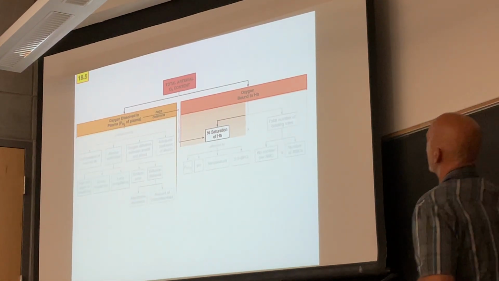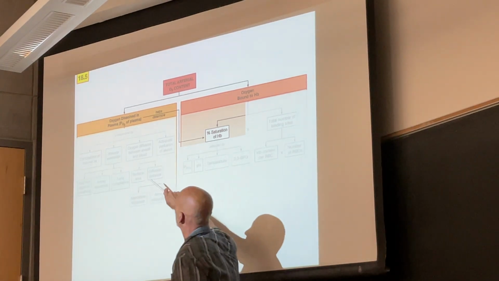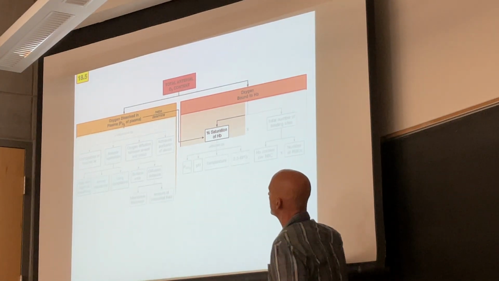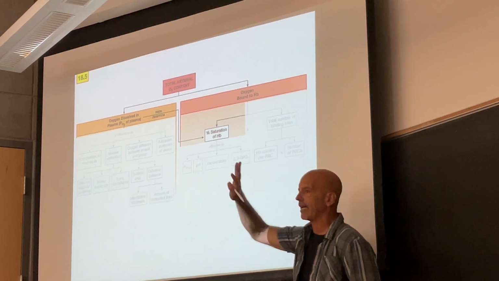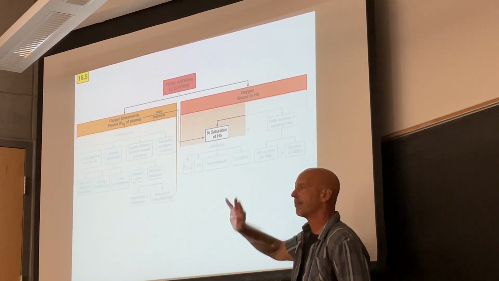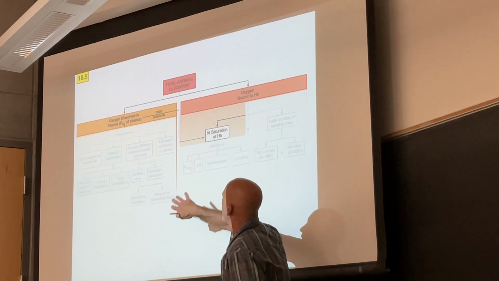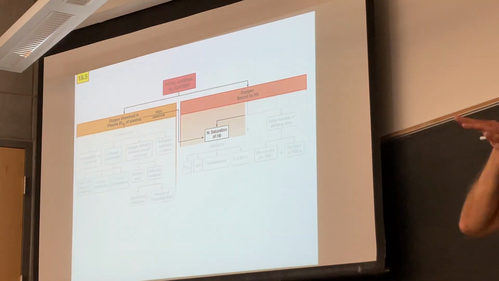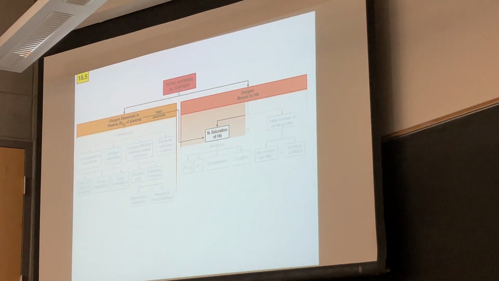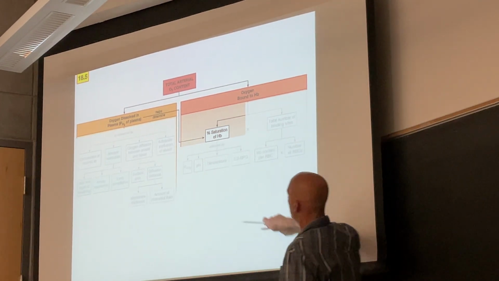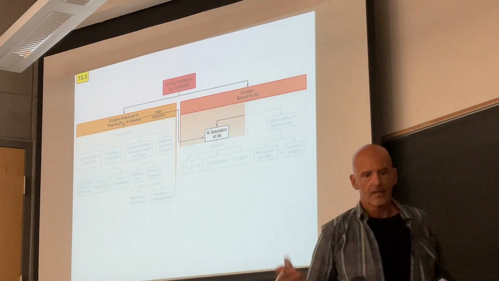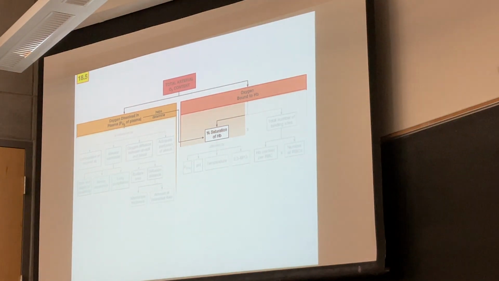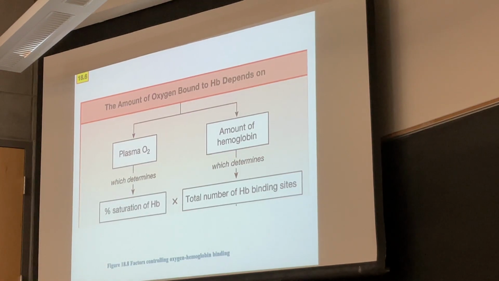Second part over here, just to relate it to the first part, when we talk about oxygen dissolved in the plasma, that's a big difference. We need those pressure differences. One of the reasons we need that pressure is we need a certain amount of oxygen in the blood, and that will lead to a certain percentage of saturation of the hemoglobin. That is how much oxygen is actually carried on the hemoglobin. And how much oxygen was in that initial partial pressure difference is going to be reflected in how much oxygen is carried by the hemoglobin.